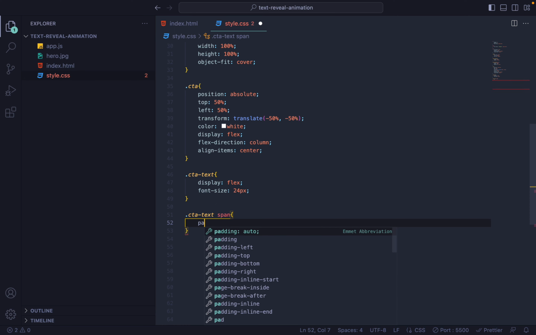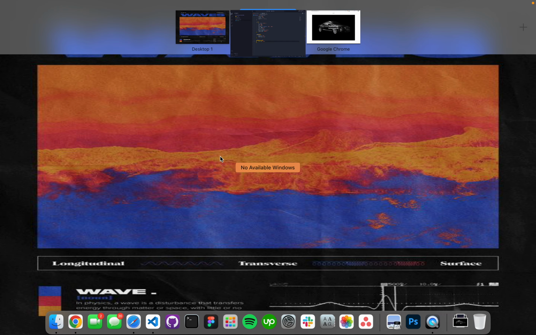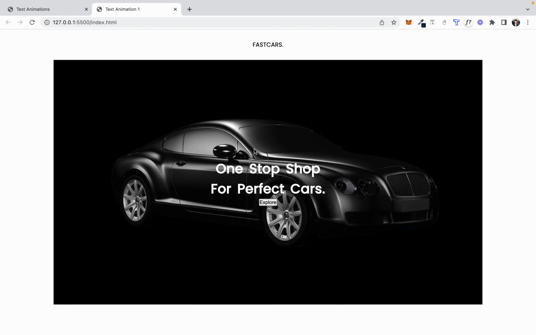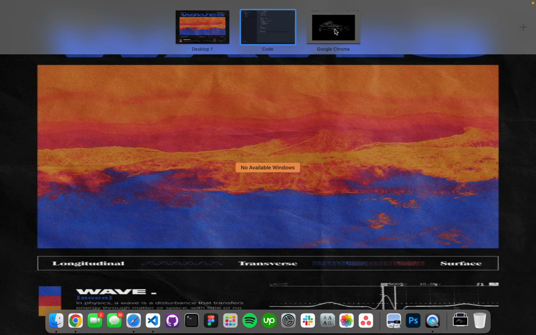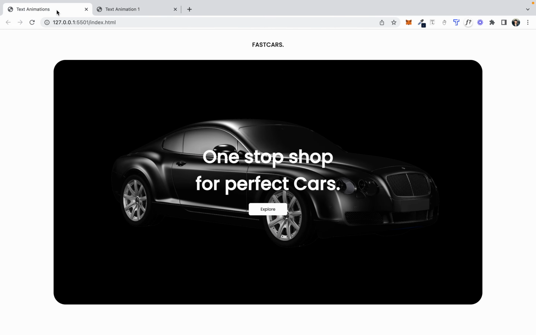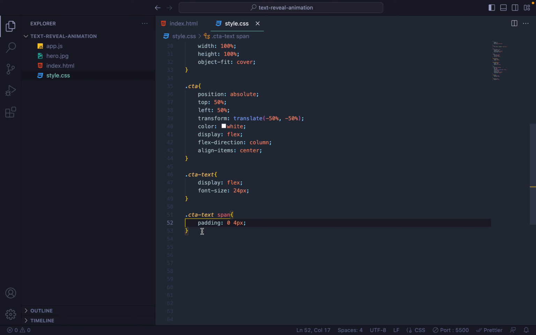We'll add padding 0 to the top and bottom, and we'll add, let's say, 8 pixels to the sides. There you go. Let me add 4 pixels. Let's see. Yeah, 4 pixels is what we want.